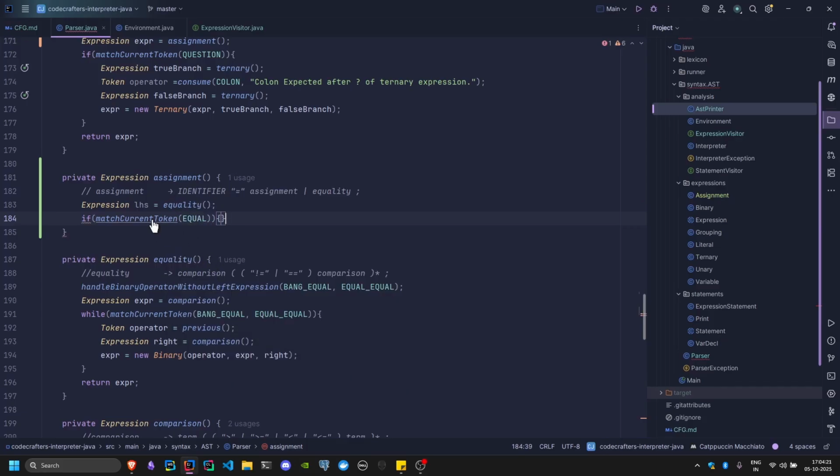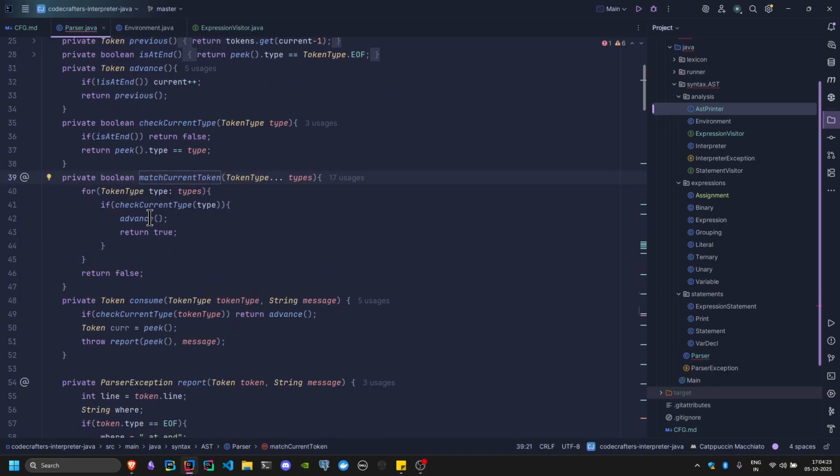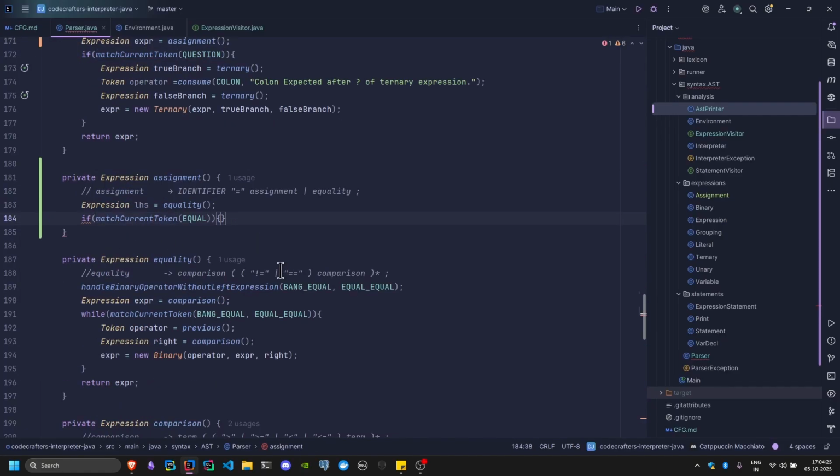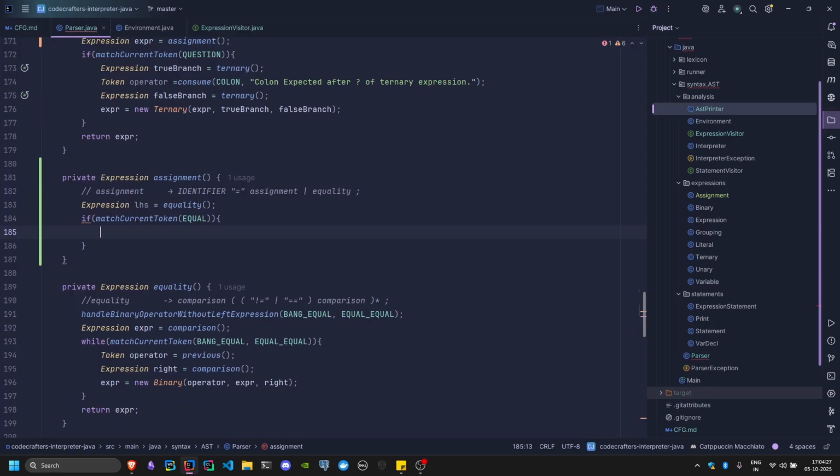I hope you remember that. See, it advances. So we need to get the token equals, to previous. I'll be using this equals. Let me show you where I'll use it.